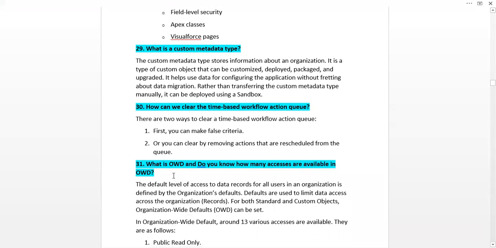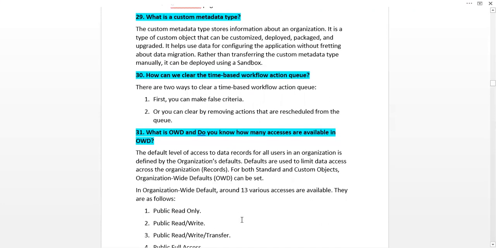Next question. What is the OWD and do you know how many access levels are available in the OWD? The default level of access to data records for all the users in the organization is defined by the organization. The defaults are used to limit data access to organization records for both standard and custom objects.